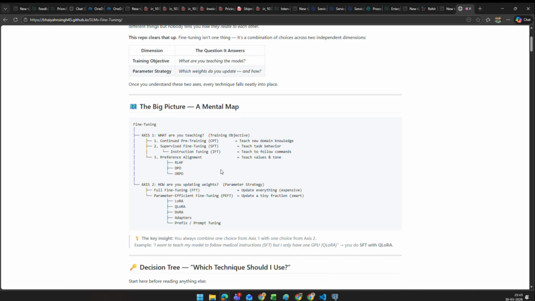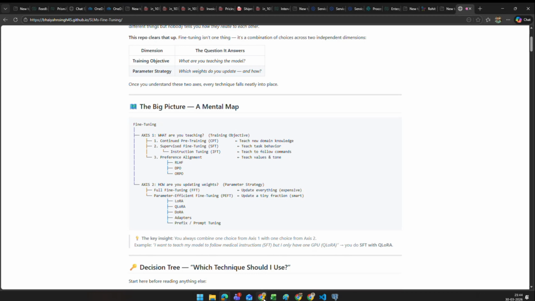In this video, as we know, our model has a very small number of parameters. It only has 270 million parameters. So we can easily do the full fine tuning on this model using a Google Colab free GPU. So from the axis one, we will pick instruction fine tuning. I will prepare some instruction data set, and I will go with the full fine tuning. Let's move to the Google Colab, and I will show you step by step how you can do the fine tuning, and I will also show you the accuracy of the model before fine tuning and after fine tuning.